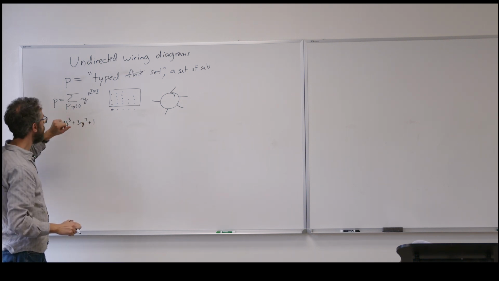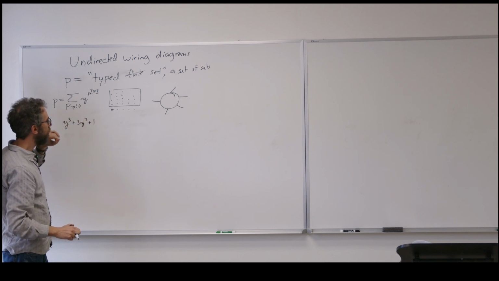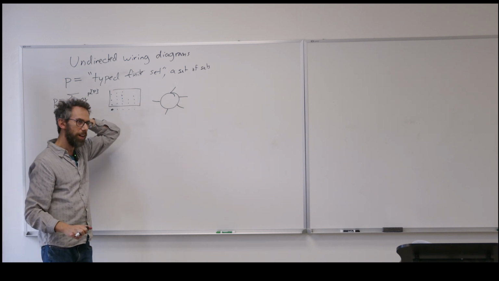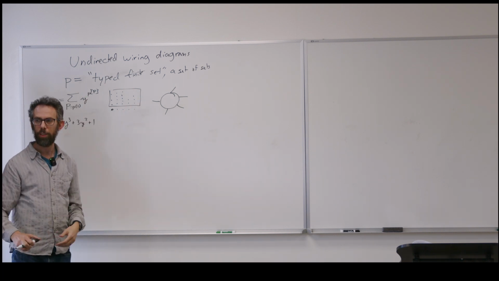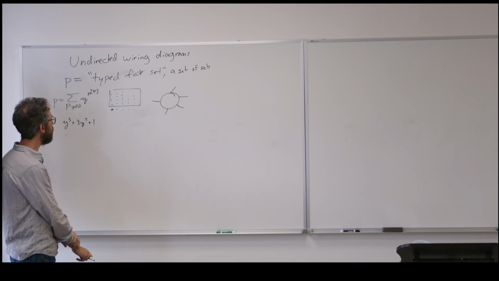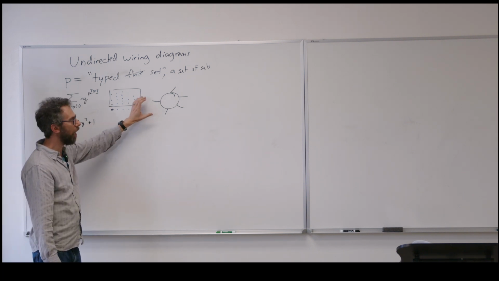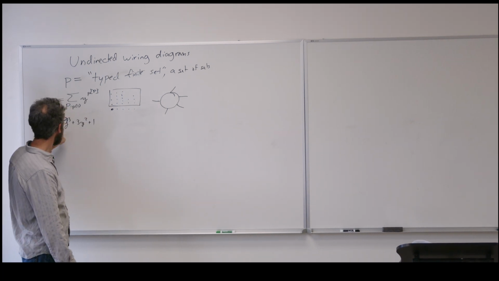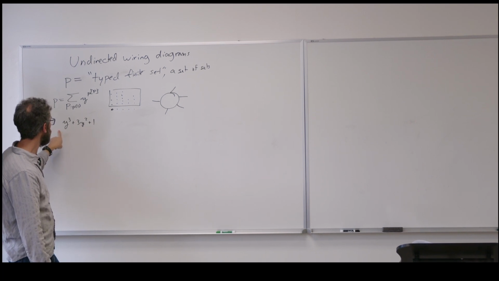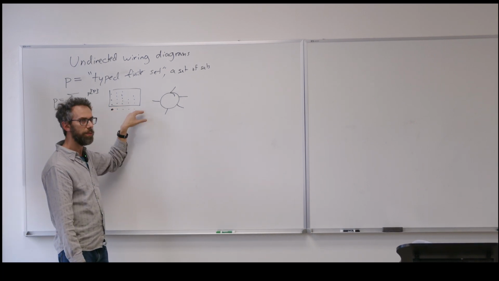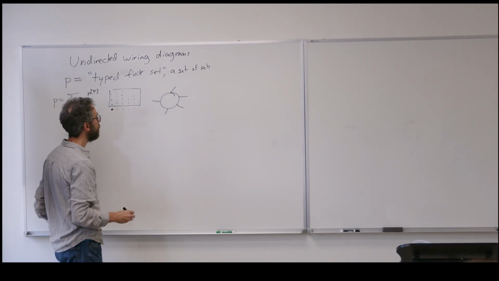So a polynomial functor is one of these. But for the purposes of this talk, to connect with things that we're doing with the Mozilla project, things that I've done with Brendan in the past, I want to think of it as a typed finite set. And it might not be finite. There might not be 6 positions like there are for this one, or 5. There might be infinitely many. But we can draw it like this.